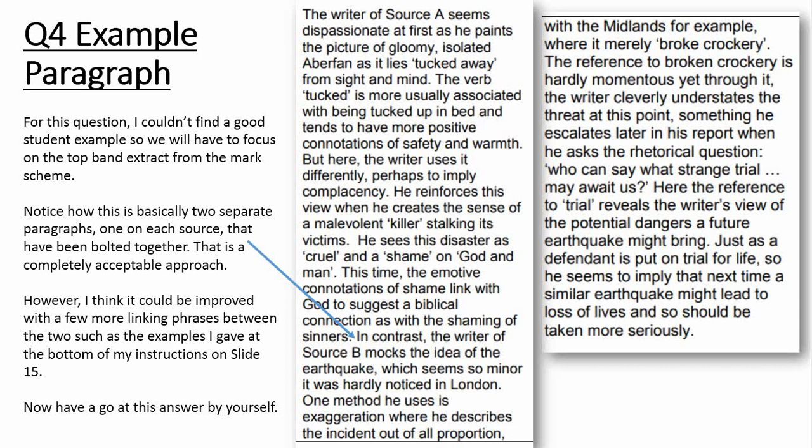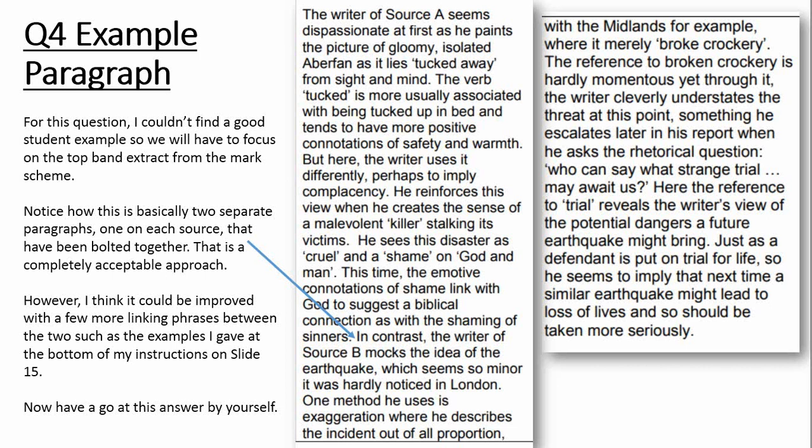And as I said earlier, it could also make slightly more links back, things like unlike in source A, but you get the general idea. Overall, this is the kind of thing we're looking for, and this would, I think, comfortably be something like 14 out of 16. Now that you've done this, now that you've seen what an answer would look like, and now that you have had a look at the mark scheme and think about the instructions, again, as previously, if you can be prepared to have a go at doing this yourself.